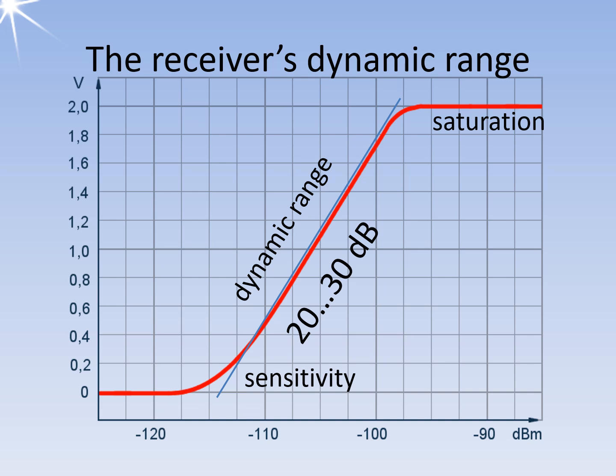The range between the maximum sensitivity and saturation point is known as the dynamic range of a receiver. This range is measured in decibels and is ideally as high as possible, typically between 30 and 90 decibels for radar systems. To put this into perspective, a decibel value of 90 decibels signifies a difference in signal strength of 1 to a billion.